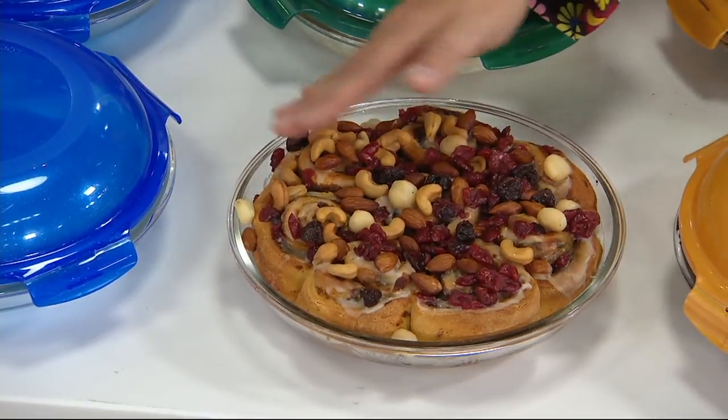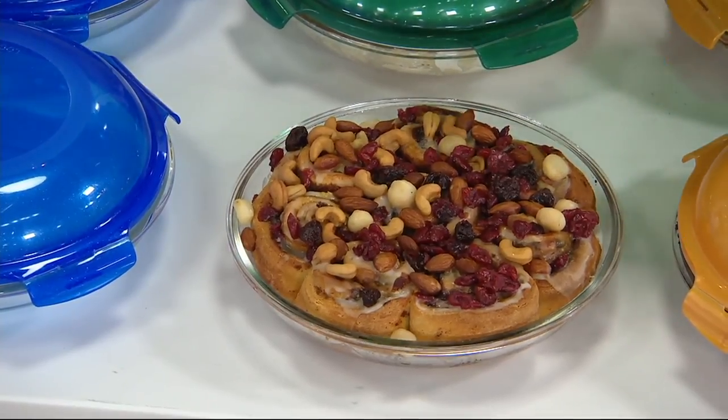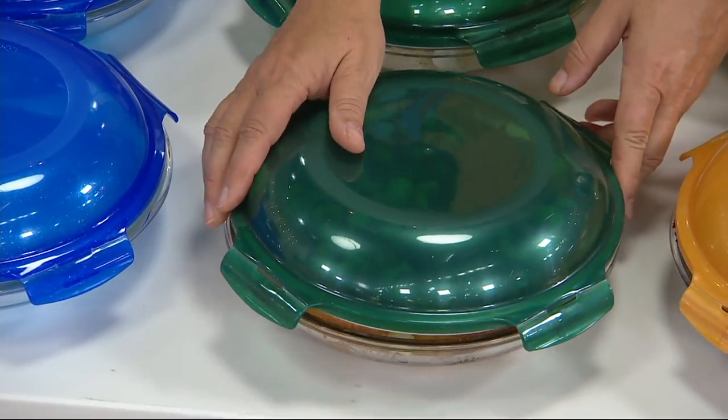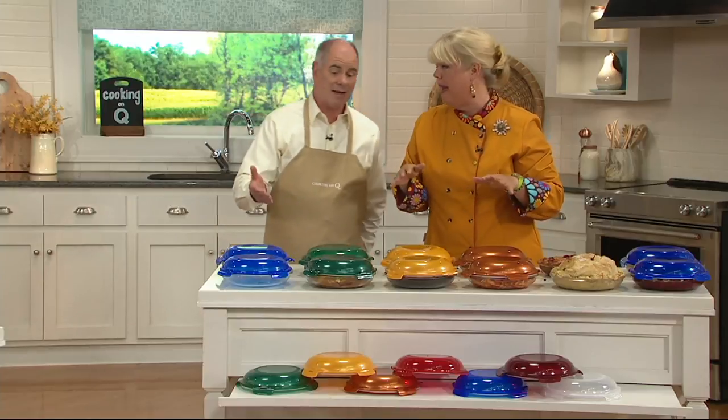Once it rises up, you don't have to worry. This does go over the lid, but no worries — with that dome lid, you can just put it on there, and it's not squishing anything if you have leftovers. And if you like them warm, you can just stick them in the microwave. Then you've got to put a couple pats of butter on them. You're going to use these pie pans anyway.